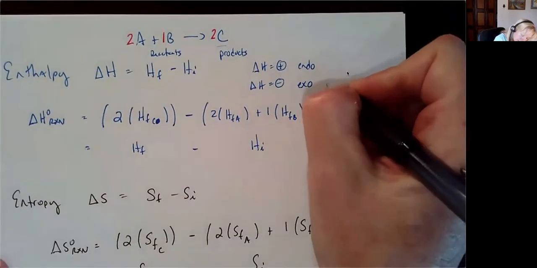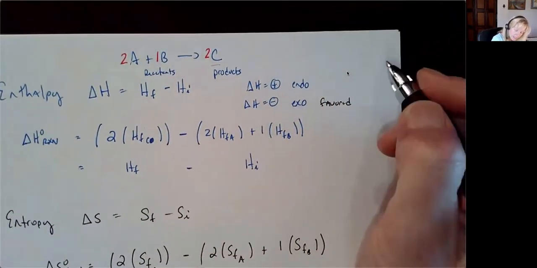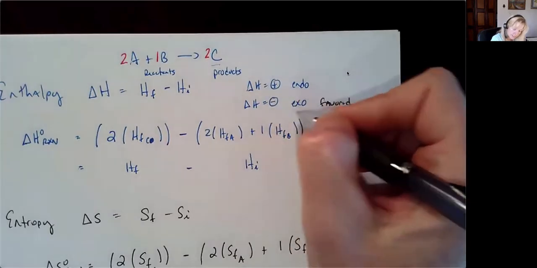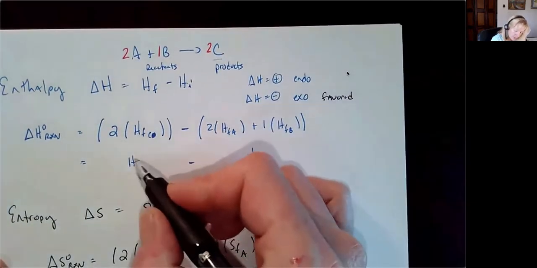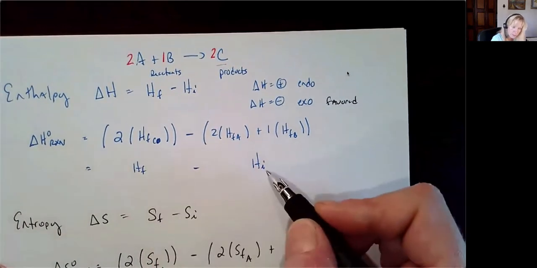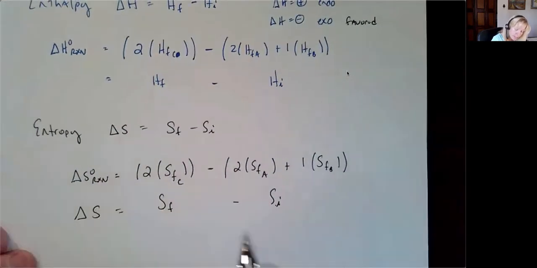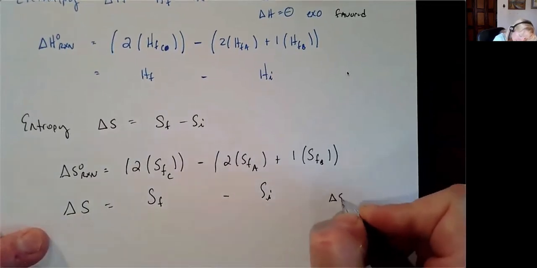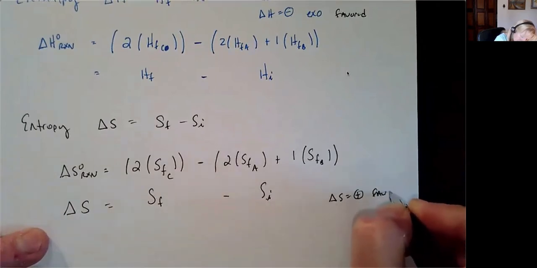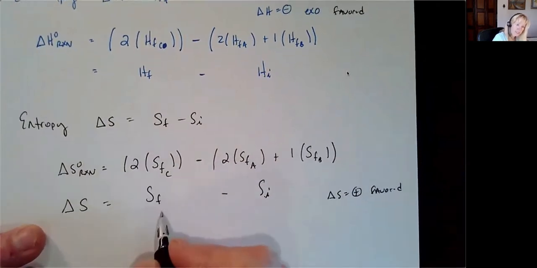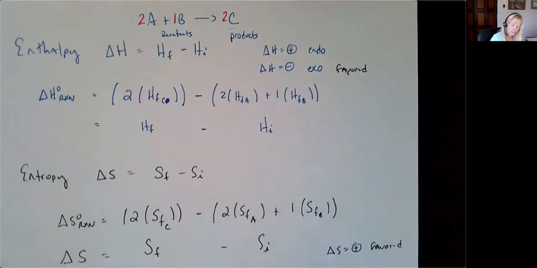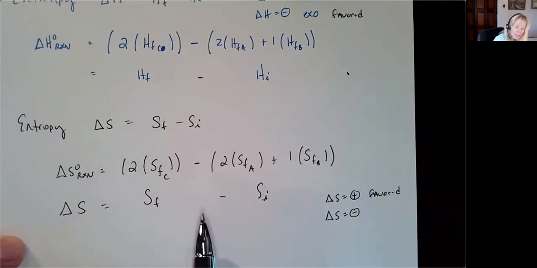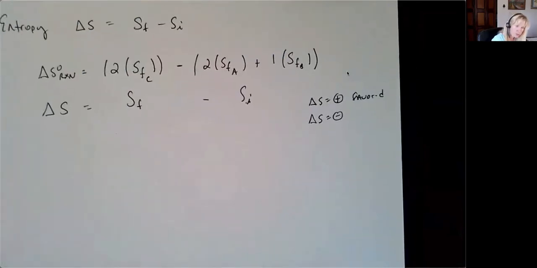And so my sign here is going to depend, and remember, it's going to be different. So here, this is favored if my enthalpy is negative, because that means that my energy is leaving the system. Here's my heat. My final product has lower energy than my initial product because heat has been emitted. Here, I want to increase the entropy. So I want my value to be higher. When delta S is positive, that's going to be favored because I've increased the entropy of that system in whatever final state I'm in. So I want this to increase, I want this to decrease. So we calculate them very similarly, but the signs are going to tell us whether it's favored or unfavored, what's happening in that system. We'll do one problem together.